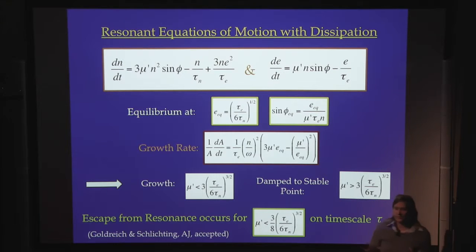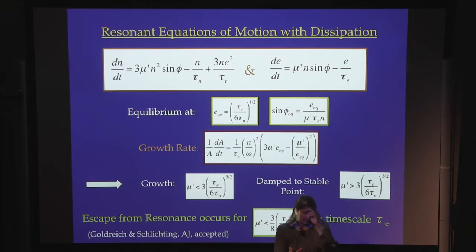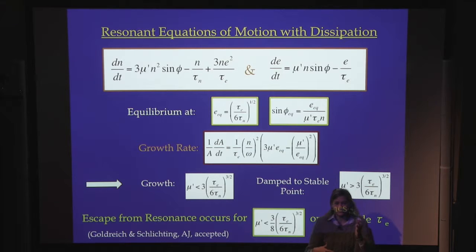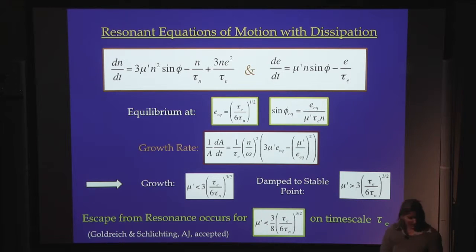And you can already see why from just the one thing that I told you, that the separation from resonance is inversely proportional to the eccentricity. Because if I now have something that can damp the eccentricity, then you can see there can be an equilibrium where the damping of the eccentricity is strong enough to balance the growth that the migration wants to give it, growing larger and larger. And indeed, you can show analytically that this equilibrium exists. And not surprisingly, it's given essentially by the ratio of the time scale for the eccentricity damping over the time scale of the migration, which I'm calling here tau_E and tau_N.